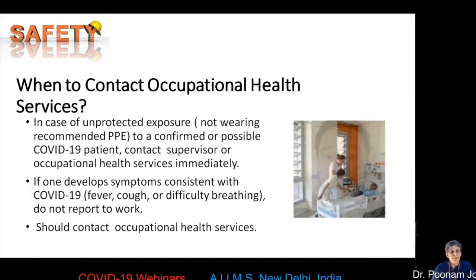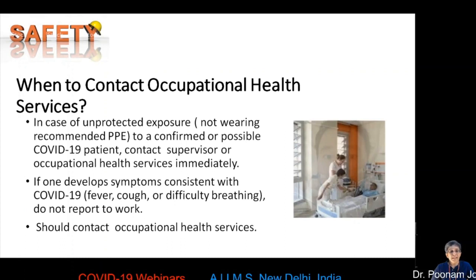A few words about the safety of healthcare professionals. Many times it can happen that the personal protective equipment loses its integrity, it's torn, or it is not properly used by the healthcare professionals. In such a situation, we have to seek medical help. When to contact the occupational health services? We have to contact the occupational health services in case of unprotected exposure, that is, not wearing or inappropriately using the recommended PPE, to a confirmed or a possible COVID-19 patient. Contact the supervisor or occupational health services immediately.